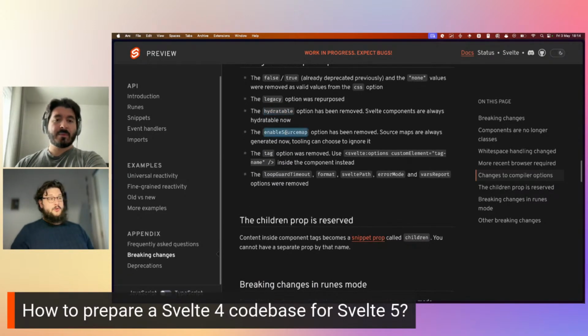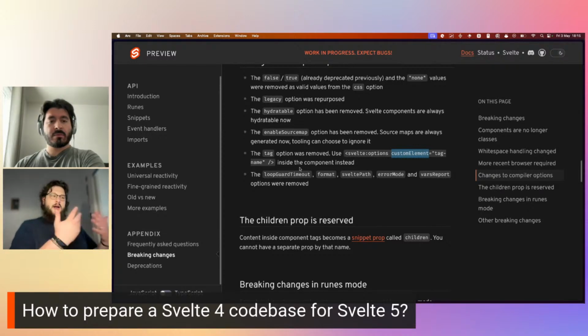Source maps are also always used now, so you will always have source maps, but tooling obviously can choose to ignore them. The tag option was removed, so now you can use svelte:options customElement and you use the tag name.